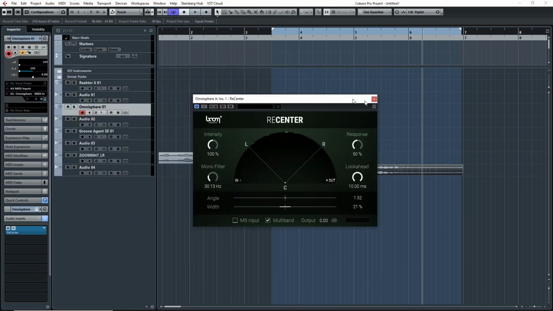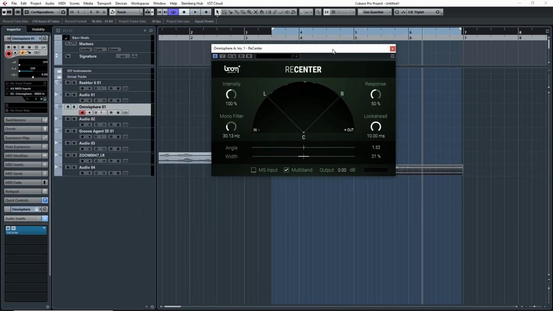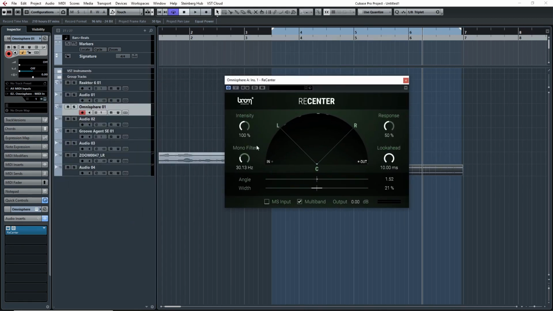All right, so I think that's pretty much it for this plugin. I don't know if I would ever use these four filters here, these four knobs up here. Apart from filter, this one is definitely useful, especially when you're doing bass stuff. I would definitely use that a lot. Look ahead, I'd probably always leave it at 10. I'm not too sure I would ever use the response or intensity knob. I guess it's nice that it's there. I just don't know if I would ever touch it. So I'd probably leave it there.